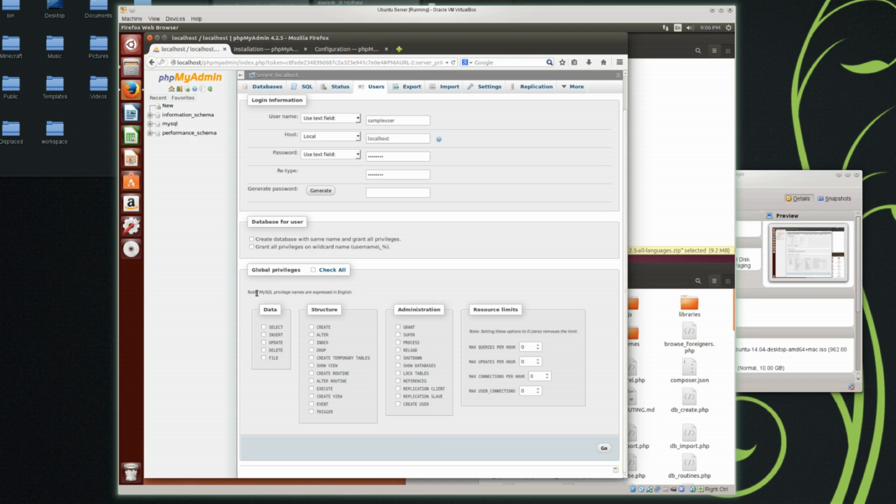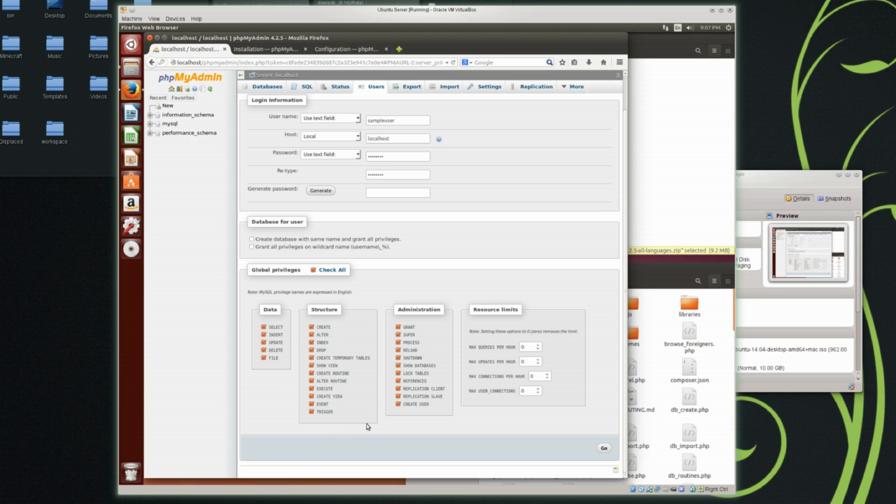Now here we're going to say what privileges we want our user to have. These are the global privileges. For the purposes of demonstration, we're going to check all of these so I don't have to reconfigure permissions every time I show you guys how to install something. But you're probably not going to want to check this normally, because what you can do is go through and specify database individual privileges, and you can say this user can access this database, and this database. And you can still say you want it to be able to do everything in the database if you don't want to have to learn what all of this does.